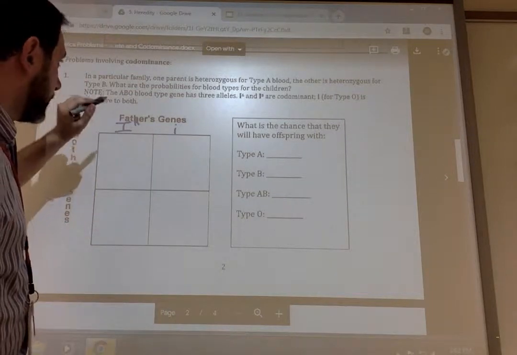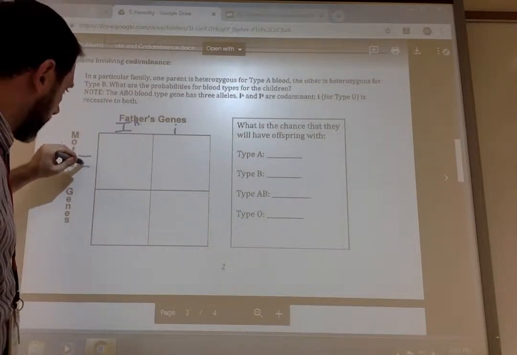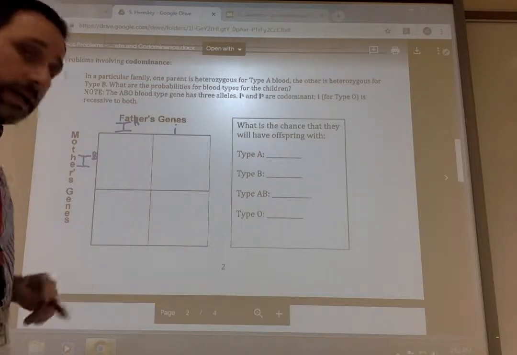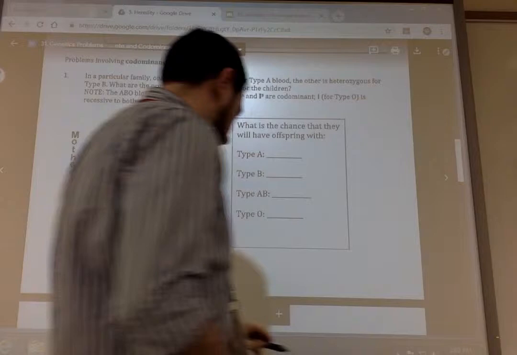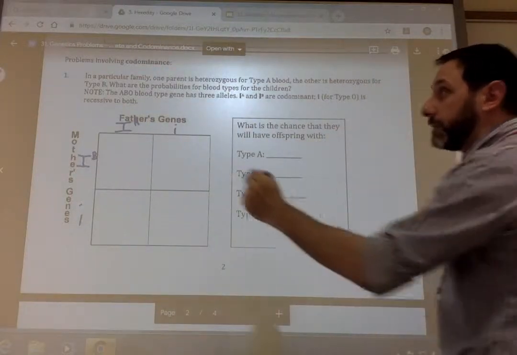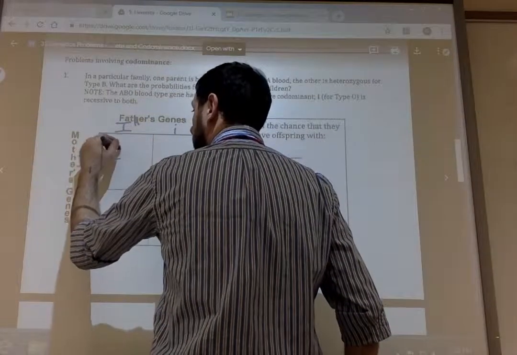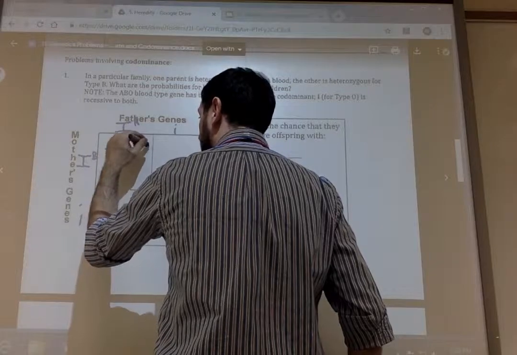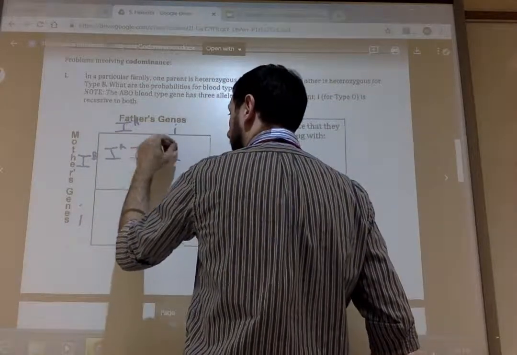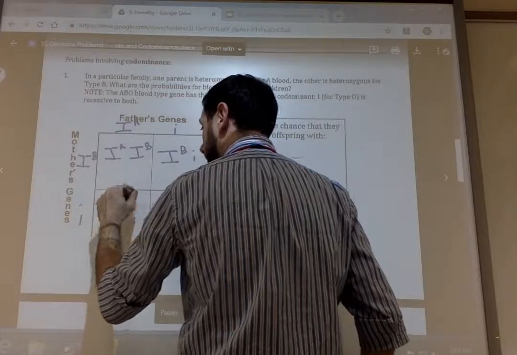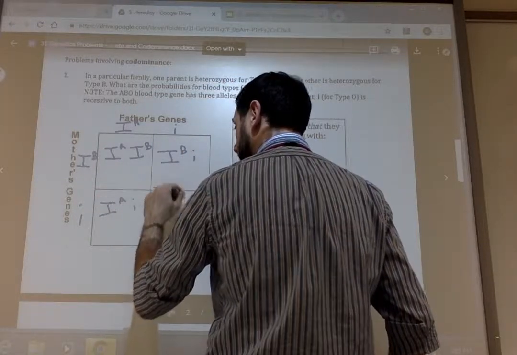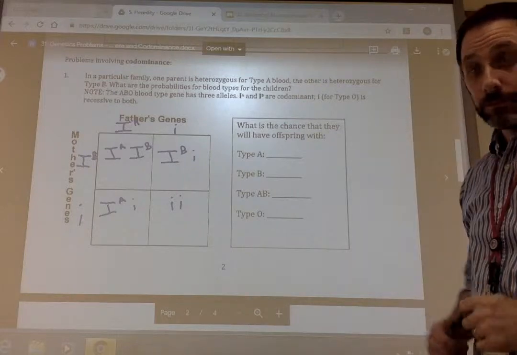And the mother is heterozygous for type B, so I'll do capital I with a B, and since she's also heterozygous, we need this recessive letter. So now if I fill this out, IA, IB, here we have IB, i, here we have IA, i, and here we have lowercase i's all around.